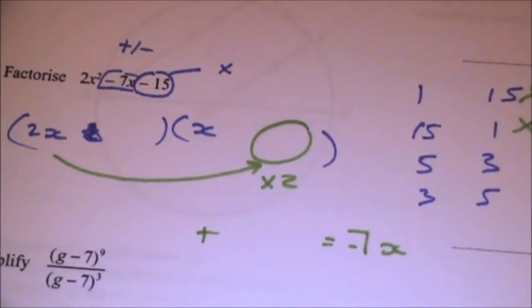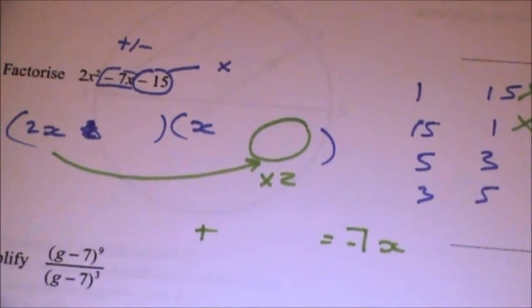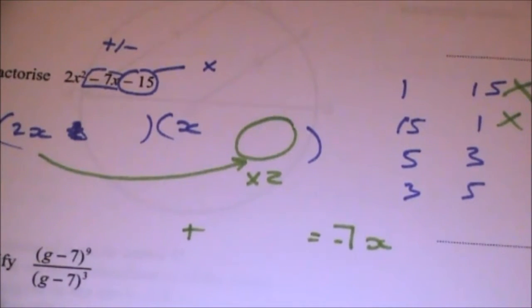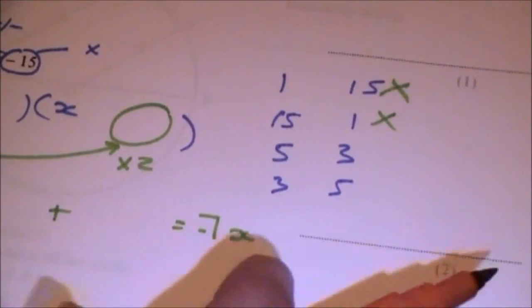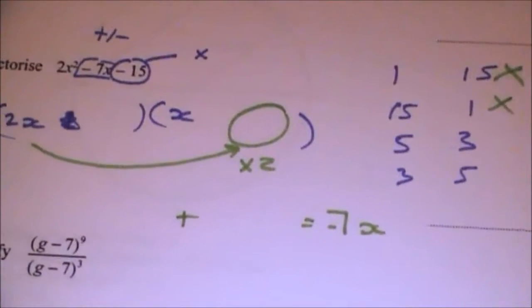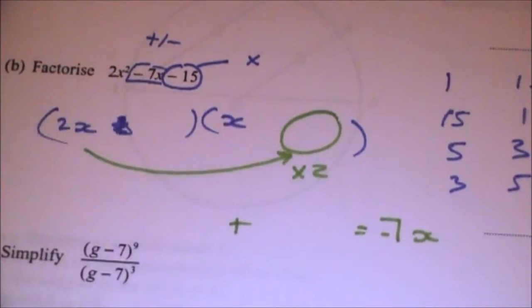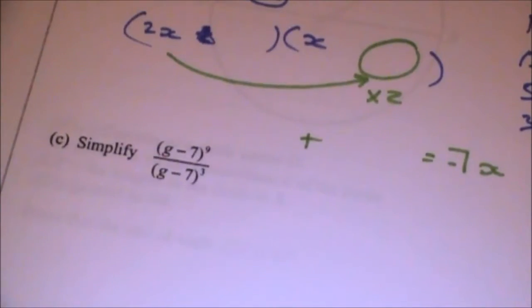Now I'm down to my 3 and 5. Where I put the 3, where I put the 5, and where I put the positive sign, where I put the negative sign is going to be responsible for getting me these 2 marks. However, if you really cannot do that and you can't process the thought of doing all this work, then as long as you put a 3 and a 5 and a plus and a minus with either of them, you'll probably get a method mark, because you've shown the knowledge that they have to times together to give you negative 15.